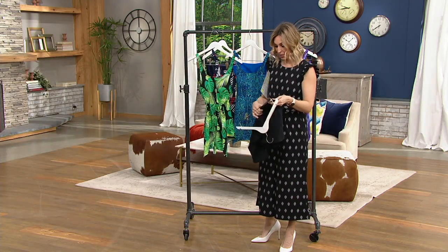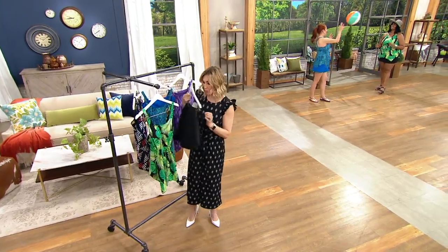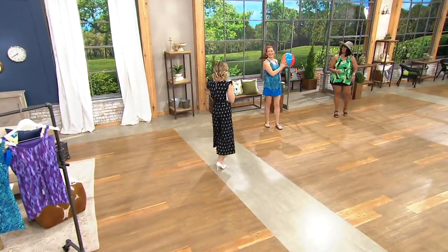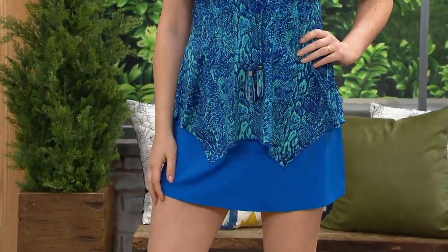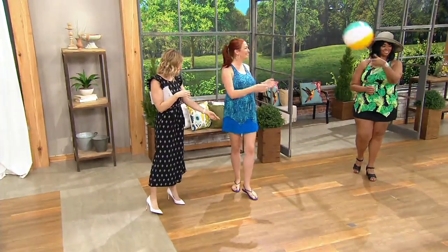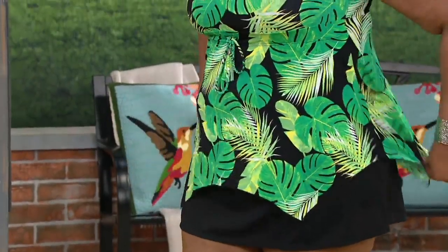I want something that's flattering. When I have to run out to the car for a juice box or to the pool bar for a snack, I can easily leave the pool and it looks like a darling little outfit. I also like a tankini because when you're really wet, you don't have to shimmy into one piece. You can take off your soaking wet bottoms, keep the top on since it's drying, and throw on white jeans — wear the top on its own. You're getting two pieces in one with great versatility.